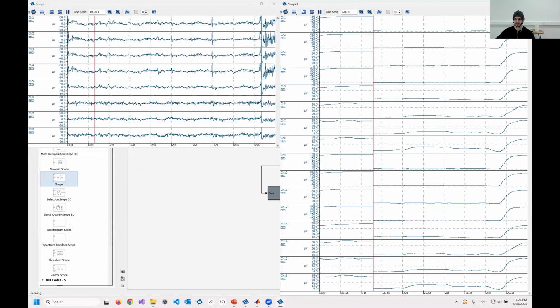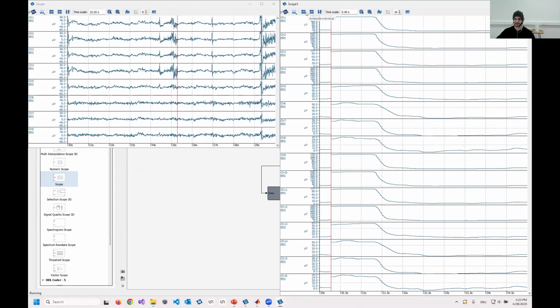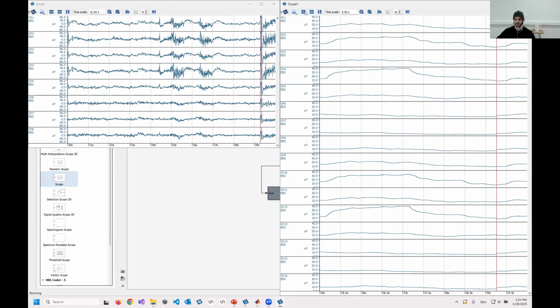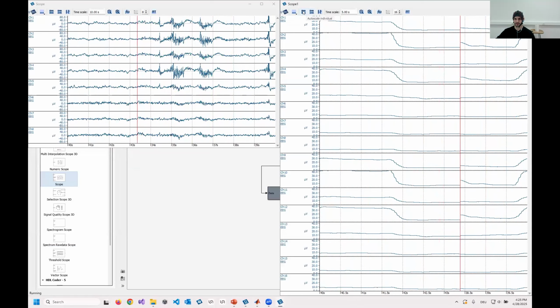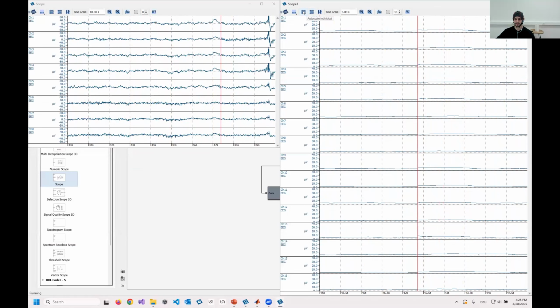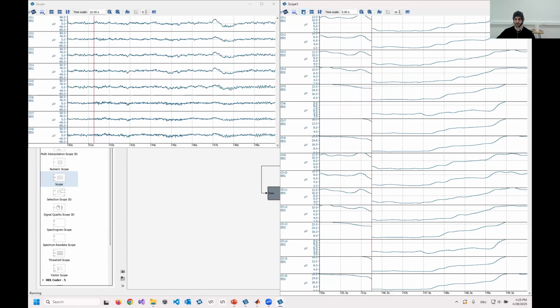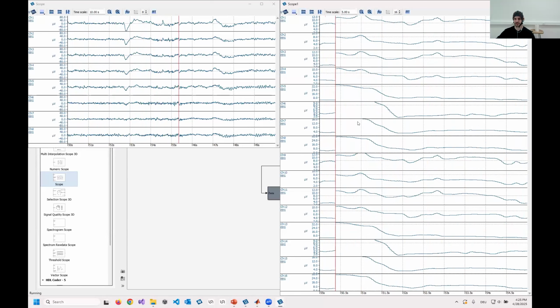So you can see the value increases. And if I'm closing my eyes, you should see alpha activity. You can also see that there's a change.